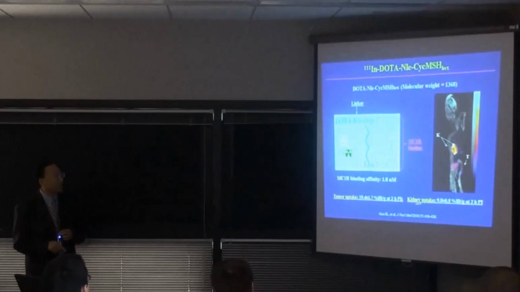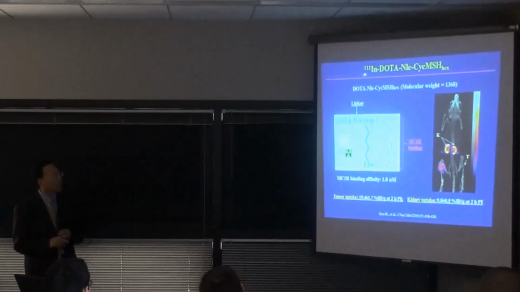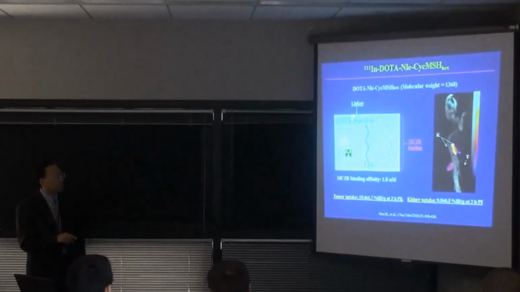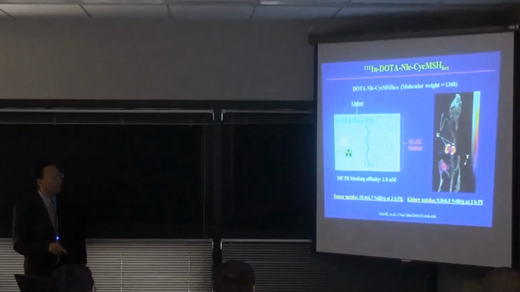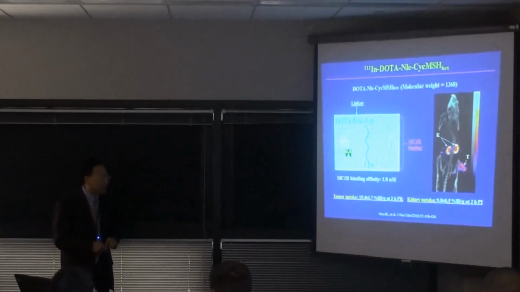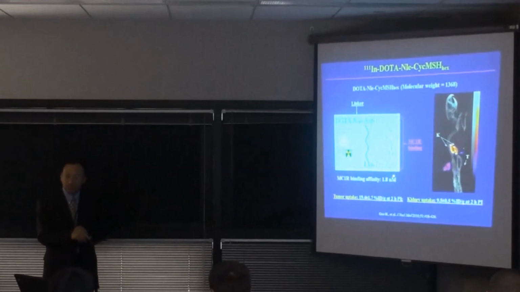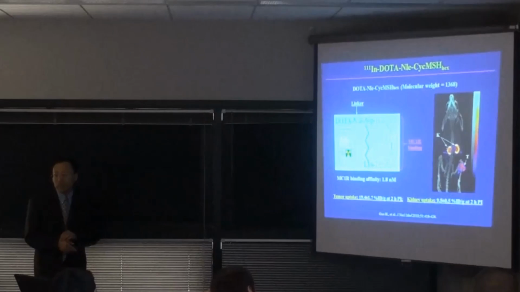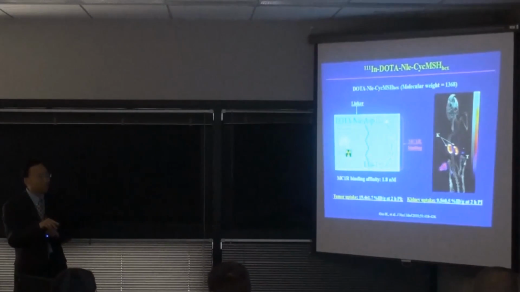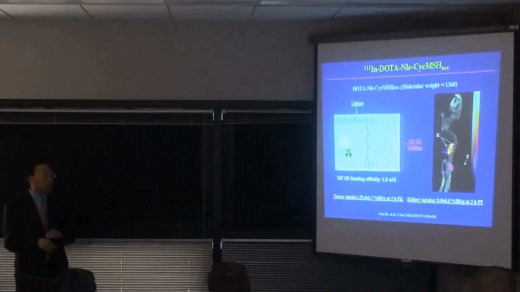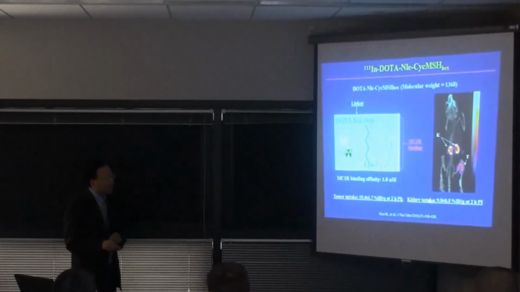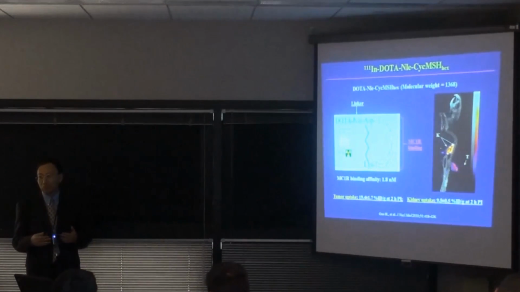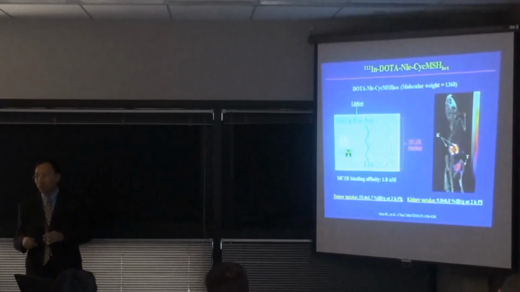So here shows you the biodistribution and the imaging of this indium DOTA NLE CYC-MSH hex. So basically, we don't have any more amino acid linker here. After we saw the biodistribution, we were thrilled because if you look at the tumor uptake, now it's 19.4% ID per gram at 2 hours post-injection, even slightly higher than the metacyclized peptide. So it seems like the smaller ring works better compared to the bigger ring in terms of tumor targeting. And importantly, if you look at the kidney uptake, it has now dropped to 9.5%. So in other words, it increased the tumor uptake and also decreased the renal uptake.